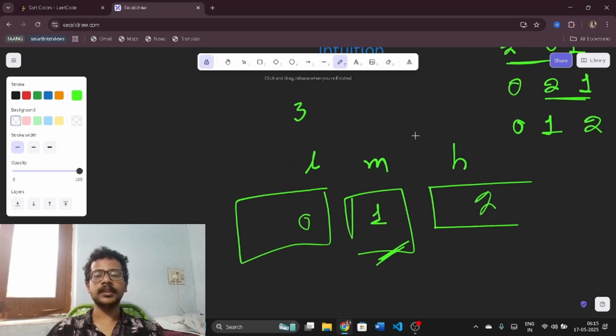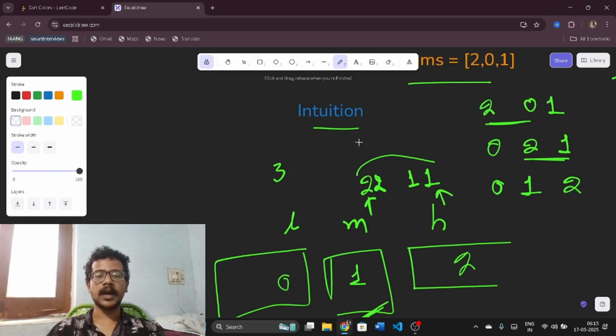Why? Here I got nums of m as 2 and nums of h as 1. So if I got a 1 here and a 2 here, this one and this one will be swapped. Then the array will be 1, 2, 1 and then 2.